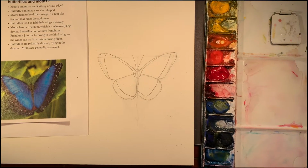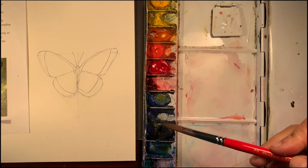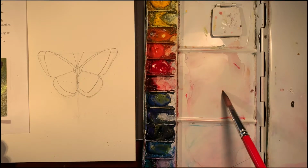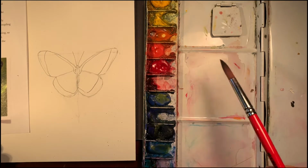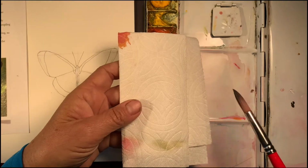And then this is my palette. So let's move over here. So these are my paints. You can use any kind of watercolor. You can get a little kit at the drugstore, but what you need is an area to mix your paint. This is the most important part because watercolors need to be reconstituted. I also usually have a little paper towel around to just dab up excess water.